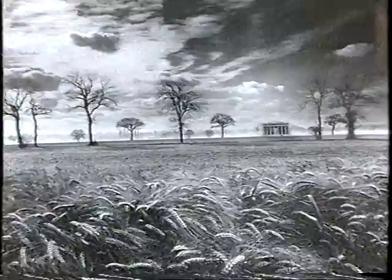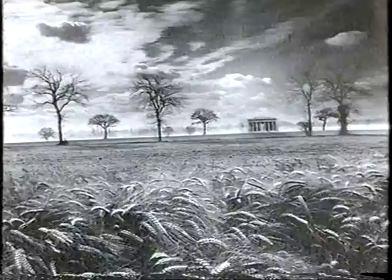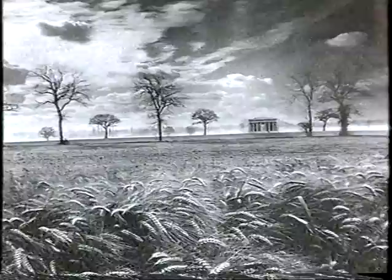Were you not tempted to add colour to that because of the lovely colour of the corn? No. You have done some colour though — I've seen so. Did you hand tint them? They do get tinted with colour sometimes, yes. Mainly for commercial reasons — it's usually the clients that want them tinted. But it is a series of photographers that like black and white. There are some that like colour as well, I can't deny it.